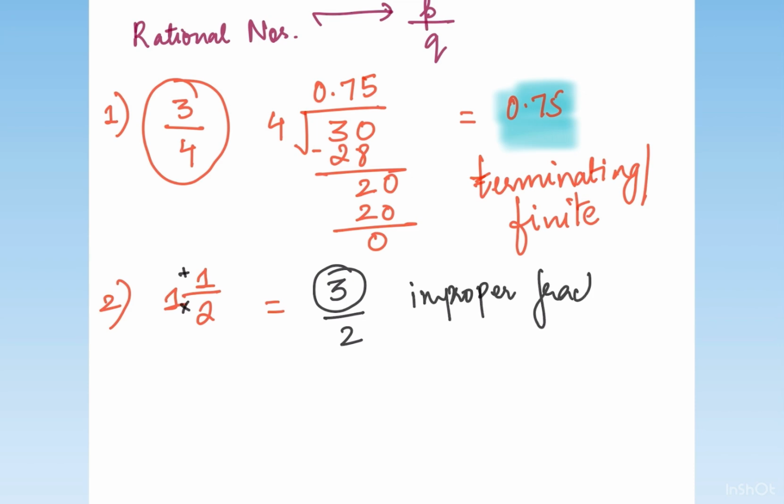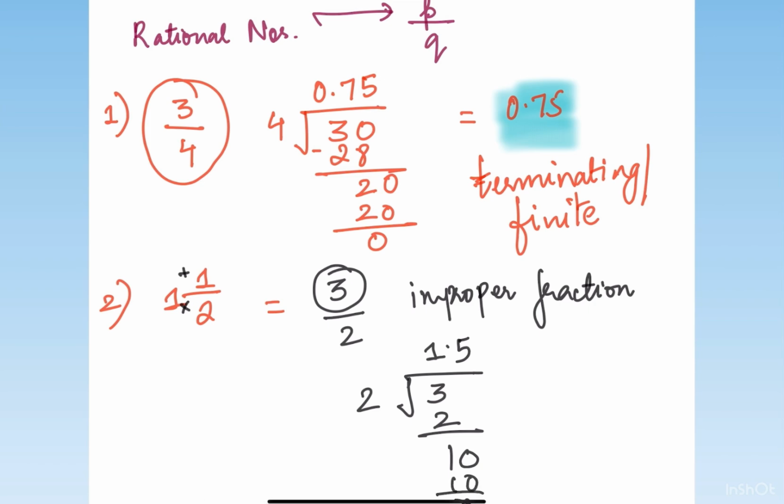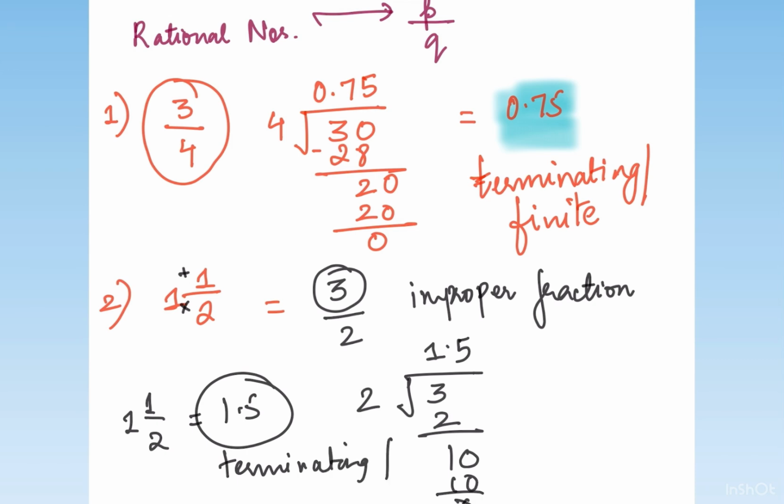But what we are interested in is the decimal expansion of this fraction, right? So we are going to get started with the division. 3 becomes the dividend, 2 becomes the divisor. 2 times 1, we get 2. And then we put a decimal and we get 2 times 5 is 10, goes in completely. And as a result, 3/2 is equal to 1.5 as a decimal. And again, this expansion is terminating and finite.